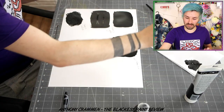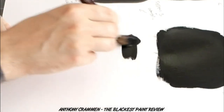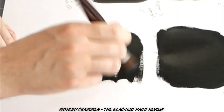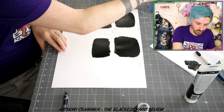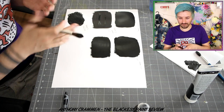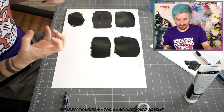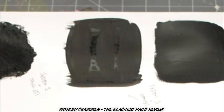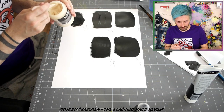And then we'll thin it out with some water as well. Yeah, thinning it out with water feels quite nice, I'm not gonna lie. Feels deeper, feels very saturated, whereas this one felt runny when I diluted it with water. Now we'll see what it's like with some thickening gel.